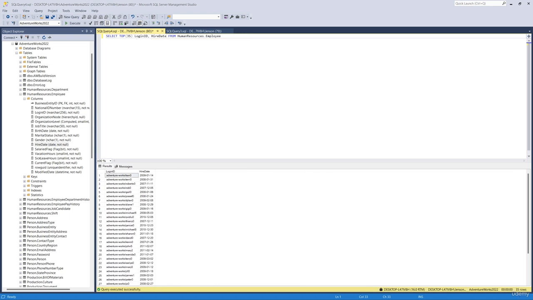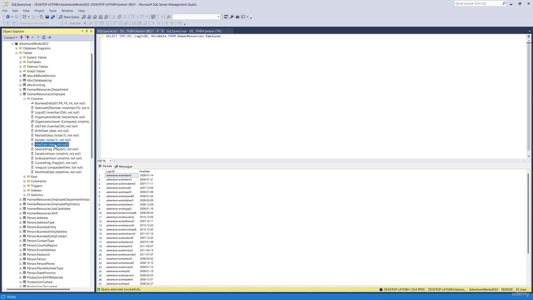Let's now quickly have a look at another topic in SQL, which is aliasing. Aliasing can be used to give our tables or columns temporary names in order to make them easier to read and work with. As a very simple example, let's take two of our columns here. So the national ID number and a hire date. Instead of these names, I'd like to call them NI number, so short for national insurance number, and joining date respectively.